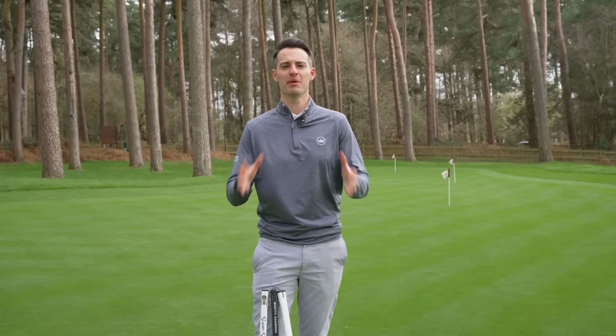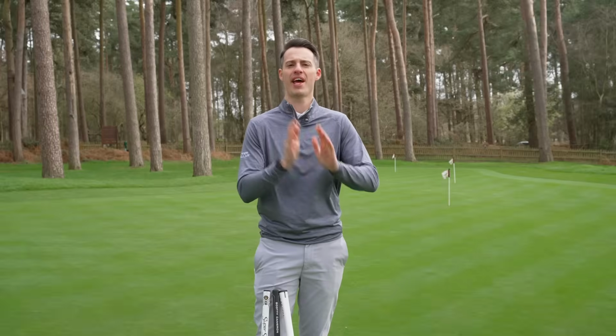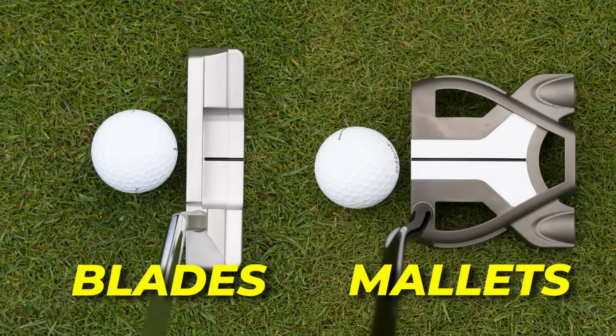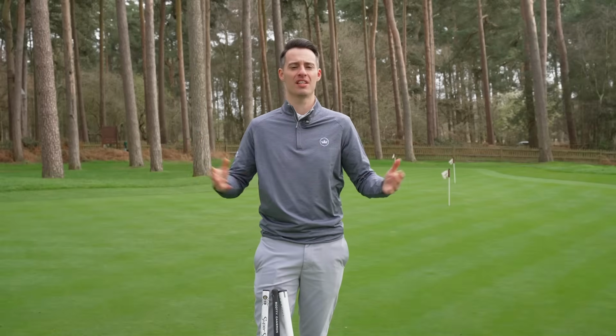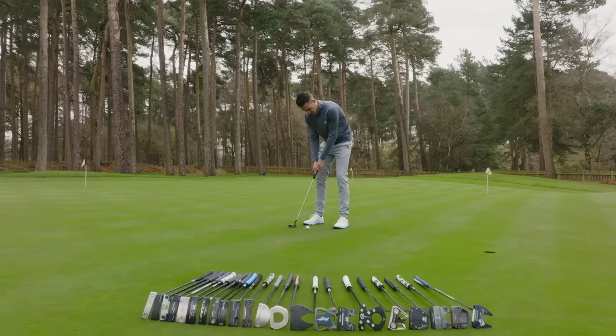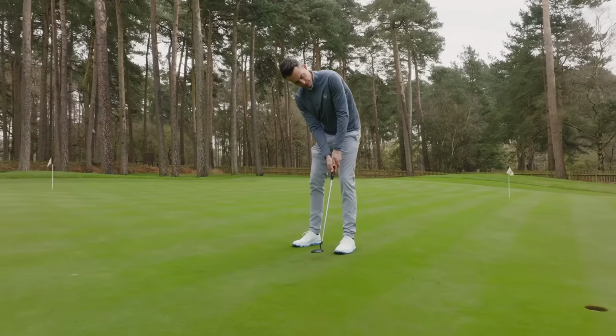Right, so now I'm going to pick some of my favourite models in each of the sizes of heads that putters tend to get categorised into. Obviously, I haven't tested every single model of every single range in 2024, that would be impossible, but I have tested a pretty decent cross-section, over 50 different putters here at the Tavistock Short Game area at Webburn Golf Club, so I feel like I'm pretty well qualified to choose some of my particular favourites, but do your own research into other models if I haven't mentioned them.